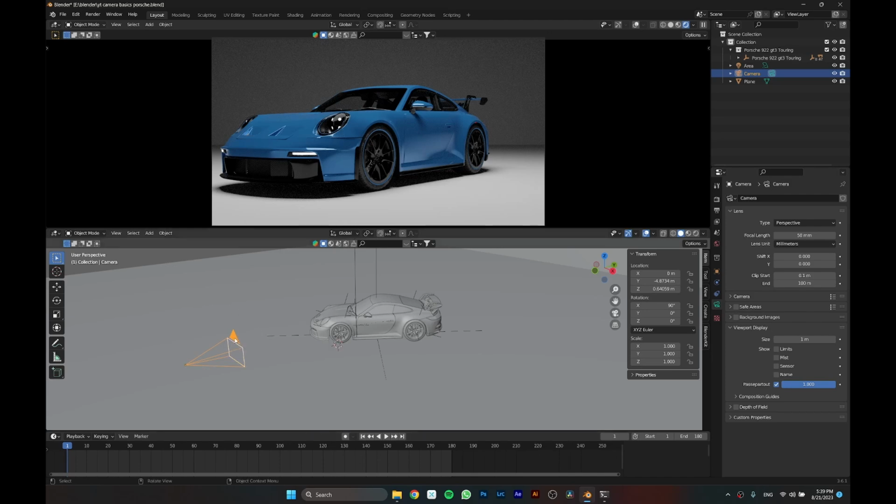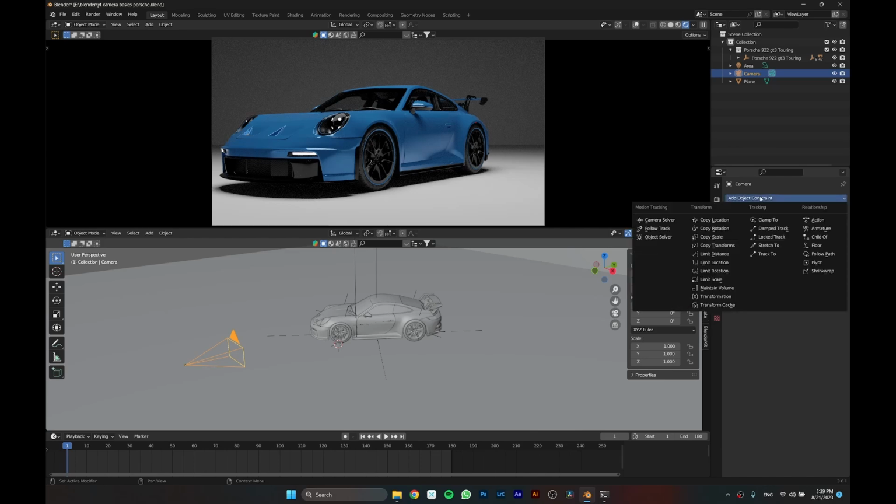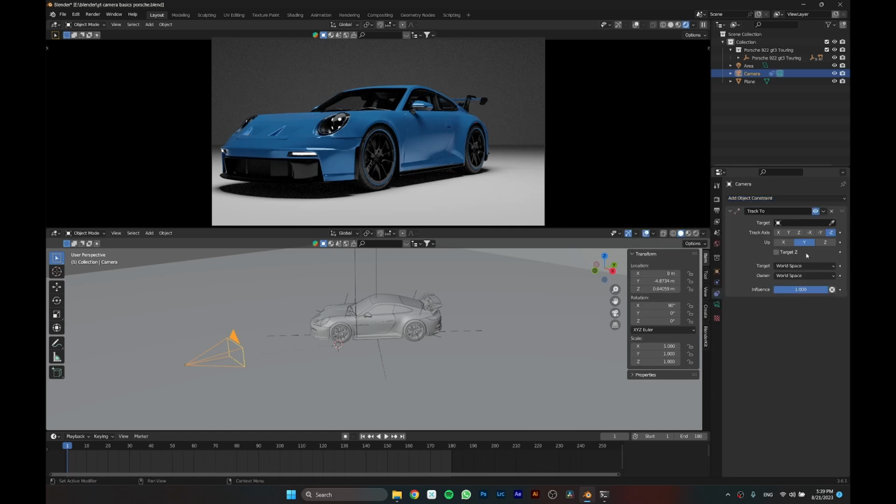First thing I'm going to do is select my camera and go here to the Constraints tab. I'm going to add two constraints to my camera. Well, there are a lot of them here, but right now we only need two of them. So first one is this Track To. I'm going to select that, and this Track To requires a target. So that target, whatever I choose, would be the point that the camera would be looking at. So no matter how I move or rotate my camera, the camera will always face this target.